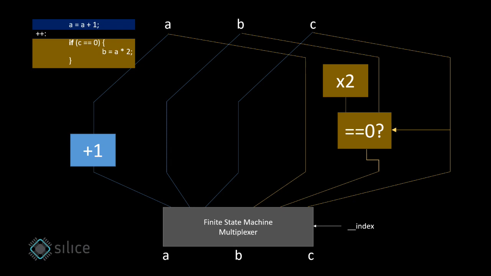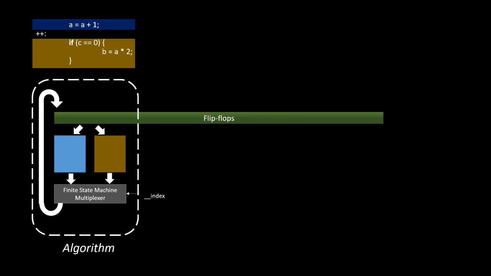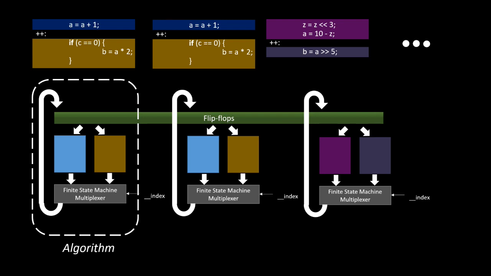Now, let us take a more global point of view. The state machine takes flip-flops as inputs, performs computations in parallel circuits, whose outputs are selected by the multiplexer based on the active block index. The result is then fed back to the flip-flops. This implements an algorithm. Of course, you can run another same algorithm in parallel, or a different one. All of these would be active together inside the FPGA. Other constructs, such as pipelines, are also possible.